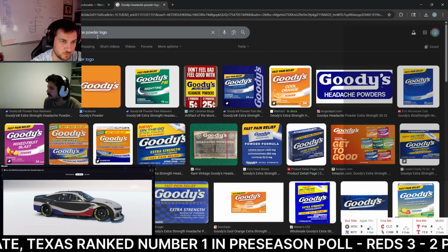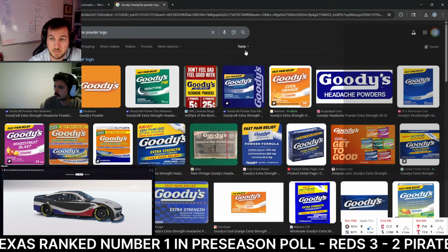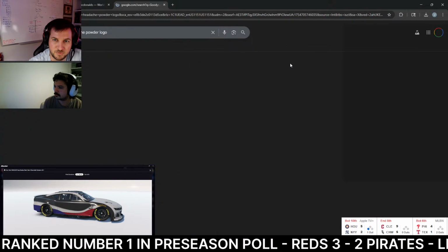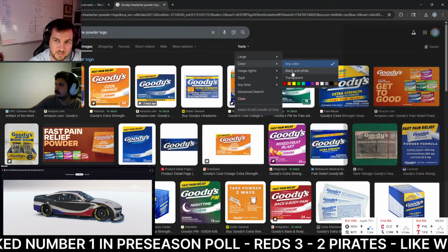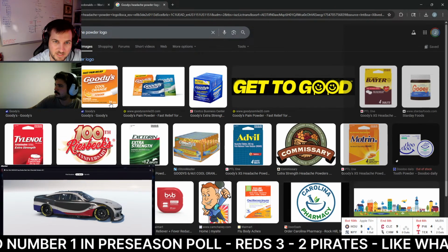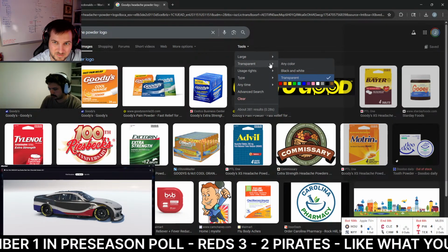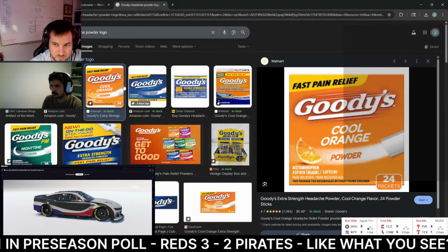image. I'm going to do this on Google Images. If you're doing this through Google Images, you might be able to find some good stuff. Go to Tools and make sure size is set to large, and if you also want to, you can go to Color and set to transparent, and that might narrow it down a lot. I usually don't do the transparent, so I'm going to show you a way to get around that if you just want to pull a Goodies logo out of here.